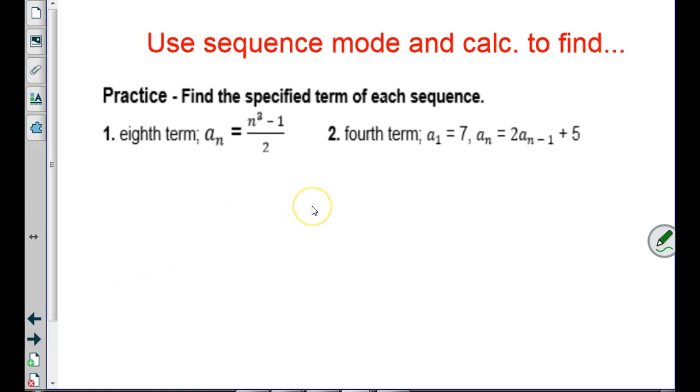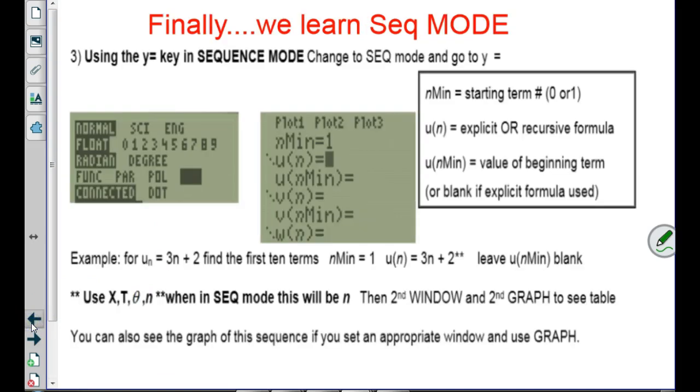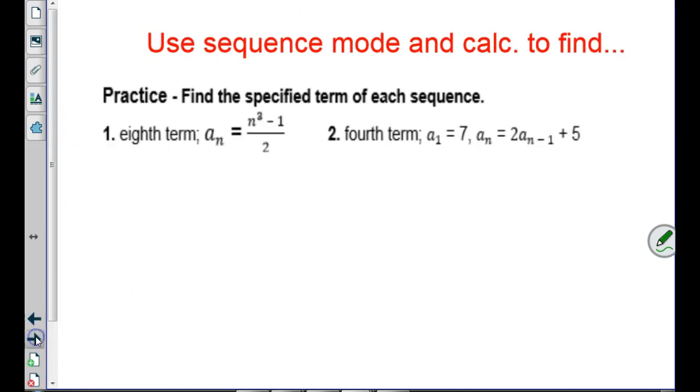So we're supposed to maybe try using the calculator to find these. If I go back here, oh, I guess I don't have one. Okay, we have to talk about this when you have a recursive sequence, the very specific way you have to use that on the calculator. But let's do this first one first. I wouldn't even use a calculator because, well, maybe to find the number, but not to use the sequence mode. It just wants the 8th term. So the easiest way would just be to do what? Yeah, this is explicit, so just plug in 8.